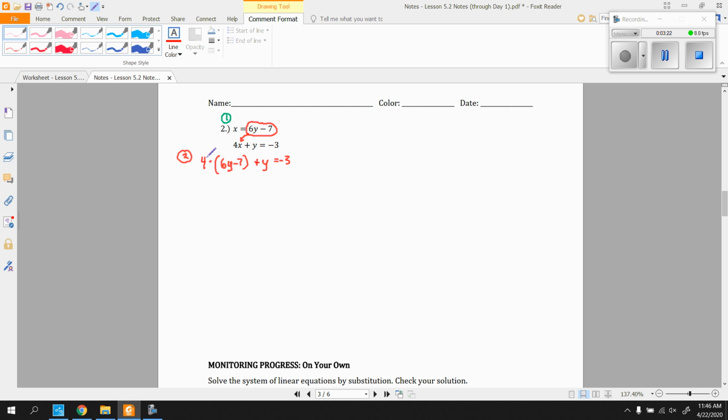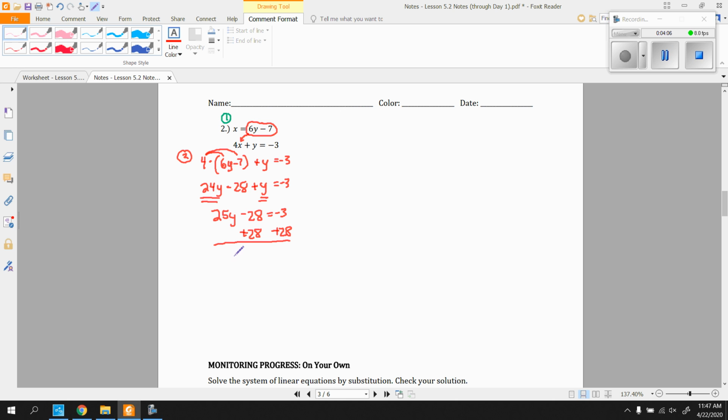Now I've got some distributive property. I basically have to get this y all by itself. We're down to just a single variable, but there are a couple of them. The first step here is the distributive property: 24y, and then 4 times negative 7 is negative 28, or minus 28, plus y equals negative 3. Show all these steps. Let's combine our like terms. 24y plus 1y is 25y, and then I'm bringing the minus 28 down, and we're equal to negative 3. All right, we're shrinking it. We got rid of the parentheses and combined some like terms. Let's add 28 to both sides, plus 28, plus 28.